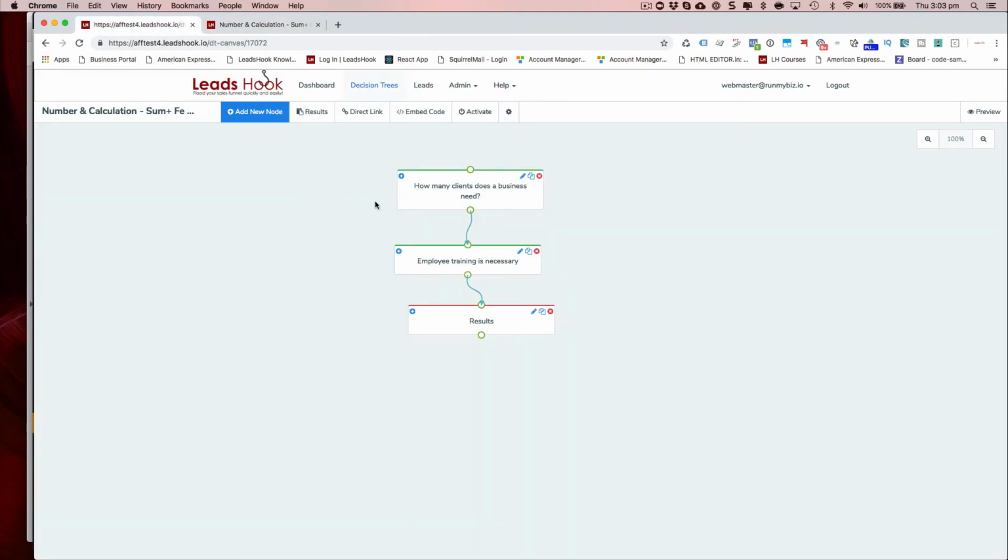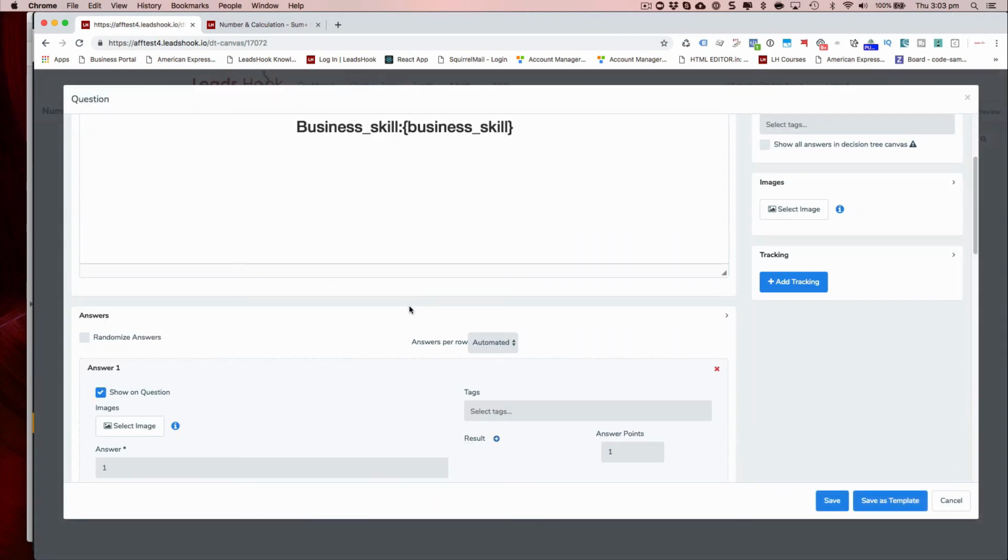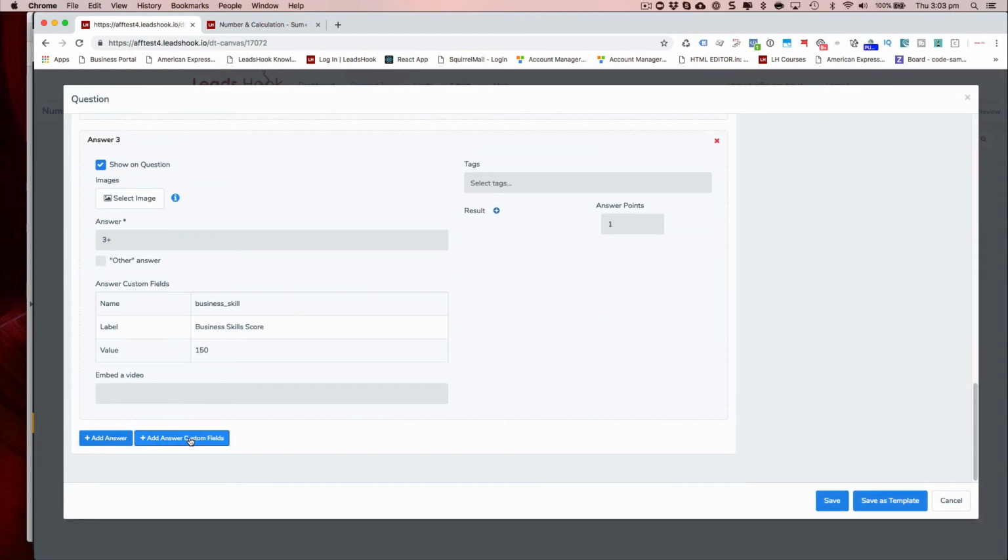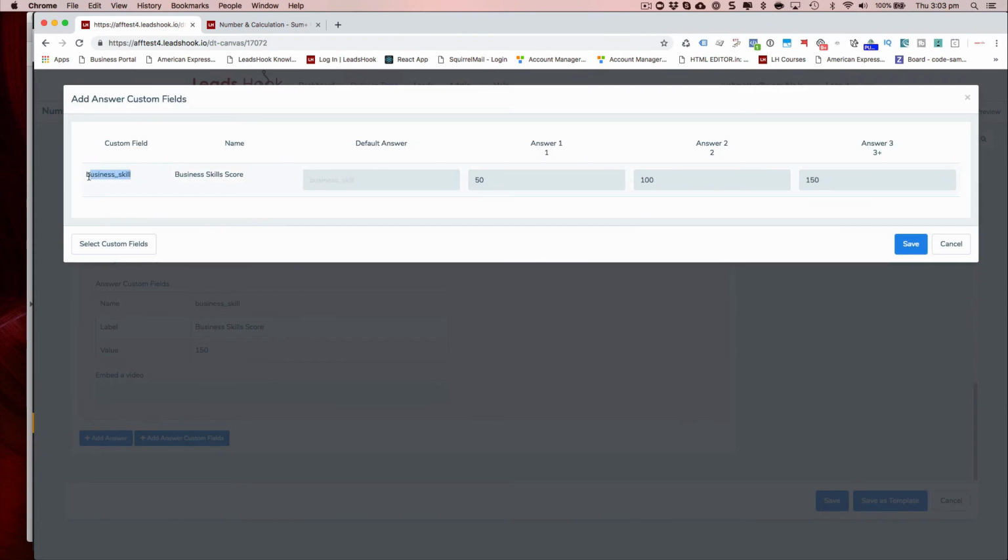So the thing I wanted to share with you is that LeadsHook has its number fields, which is this one here, which has already got the sum plus capability built in. It'll add and subtract the values as you add them to each question. So there's no need to add separate custom fields for numbers and then add them and subtract them at the end. You can use the same field.